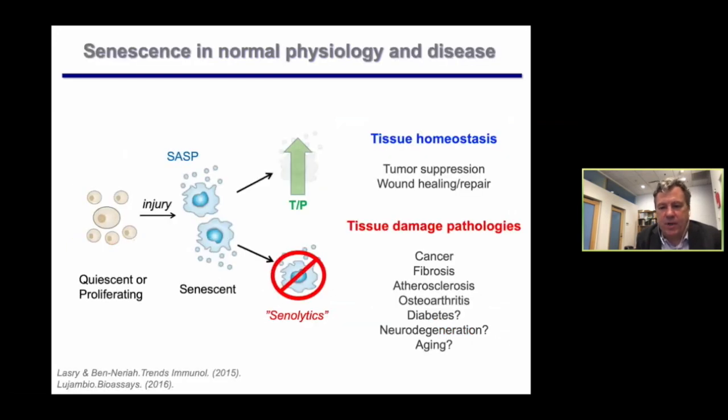So I'll finish by returning to this summary slide, where I've shown you a strategy in which we can increase senescence in tumor cells to facilitate immune cell attack, and a second where we can harness immune cells as a natural senolytic to selectively target senescent cells in vivo. We're excited, as I said, to pursue these. In the case of the therapy, we're interested in developing clinical trials.